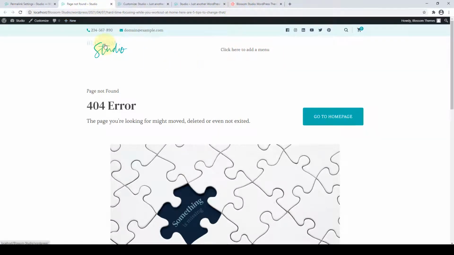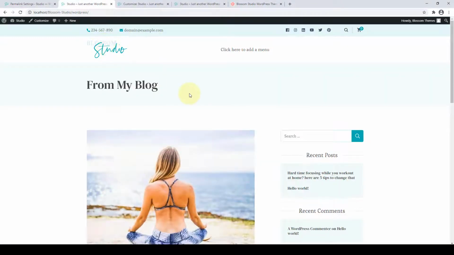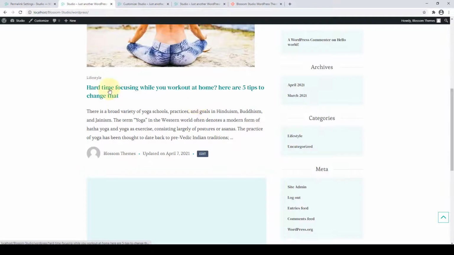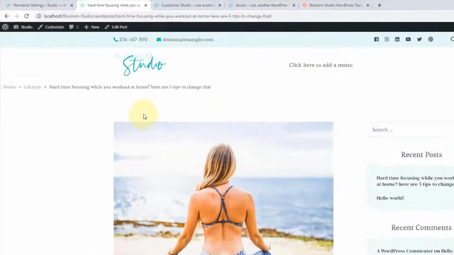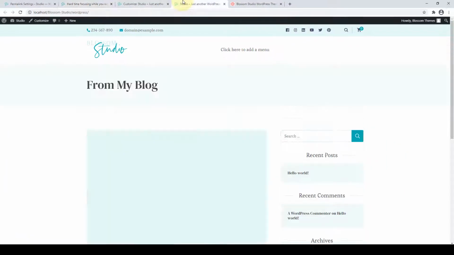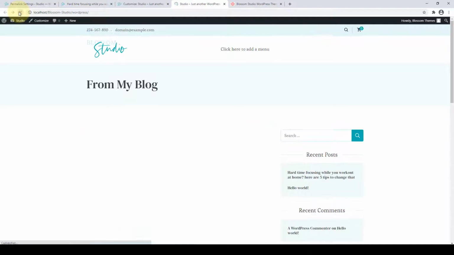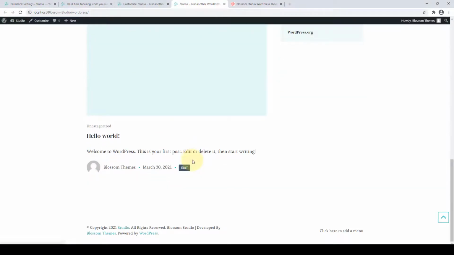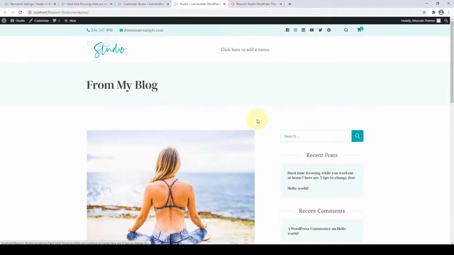So what we will do is, we will go to the home page and open our post once again. As you can see, the permalink is now much clearer with only the post name showing in the URL slug. If you go back to your website, give it a refresh. This is the only blog that we have created so far, which is why this is the only thing that is showing in our site.